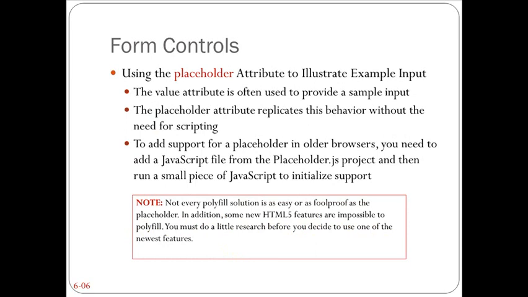The placeholder, we pretty much described that and showed you how that works. It saves a lot of time of having to write a script to check that the value in there is not what you put in there as a template, but rather it's an actual value. With the placeholder, you're not even dealing with that. And you can add that again using the placeholder.js project, which is mentioned in the book on where you can get it, but you can actually get the script that would update all the older browsers so that they work just as if they understood the placeholder.